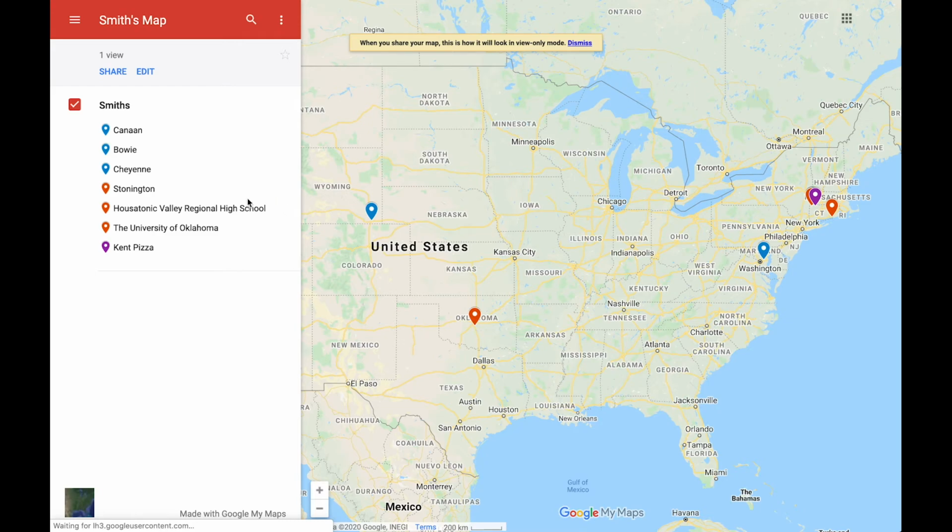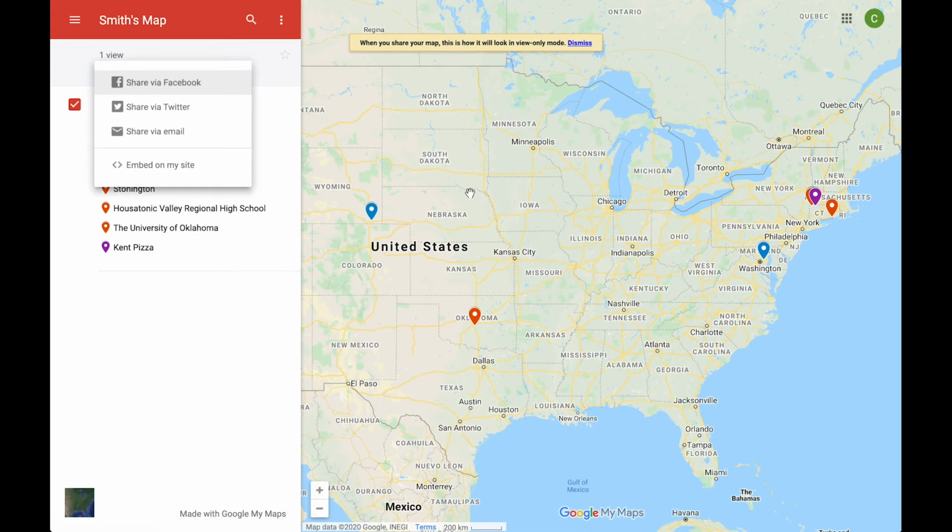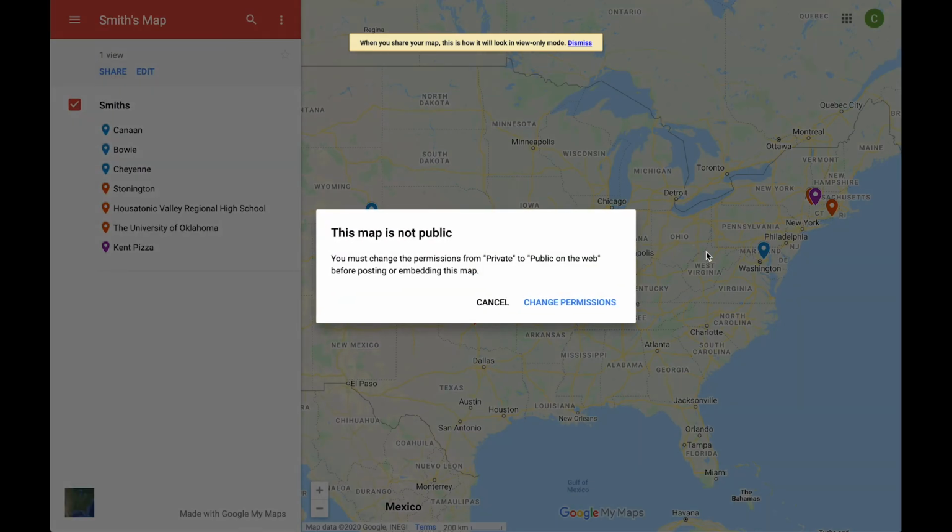Okay, it looks good. On the preview map, now you have your choice to share or edit it. I'm not going to edit it, it looks good, but I do want to share it. I mean, that's the whole purpose I'm doing it, right, is to share it with my family. I want to share this via email. I want to keep this as private as possible. And this will give me an opportunity to have a link that I can share out.